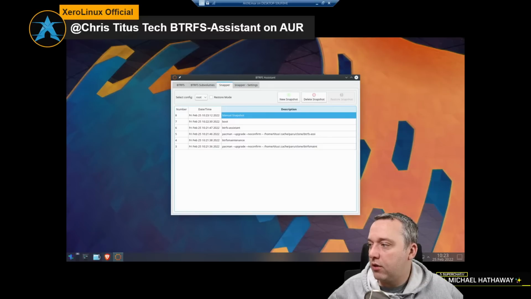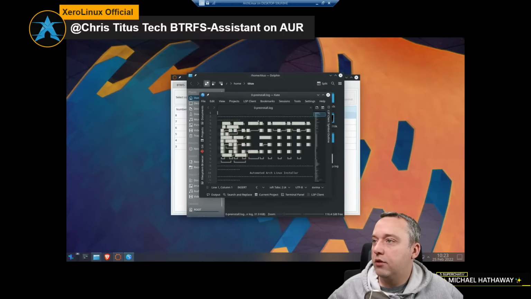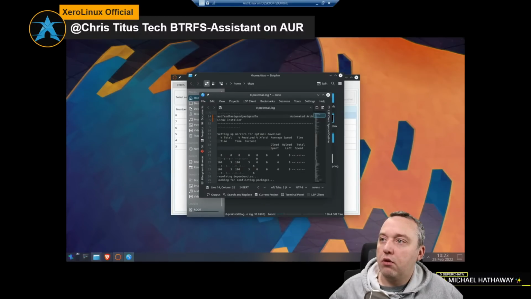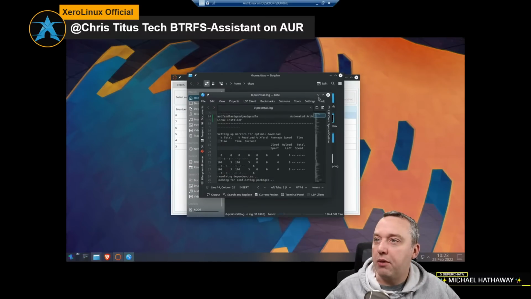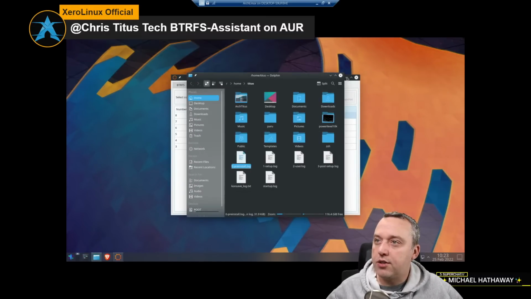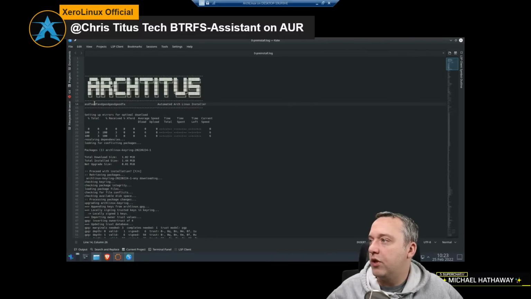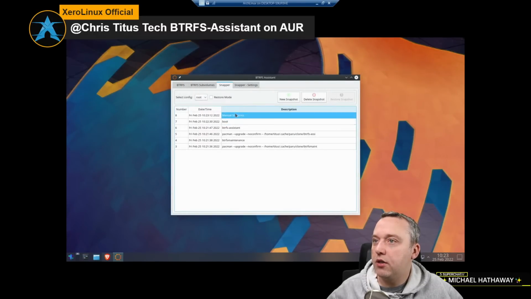Let's do a new snapshot. So let's take the install log. Let's just change some stuff. Yeah. Okay. So we messed up the install log. Let's see how good these snapshots are. So if you open that up, scroll to the top, you can see that's not right. So let's do a basic test here.